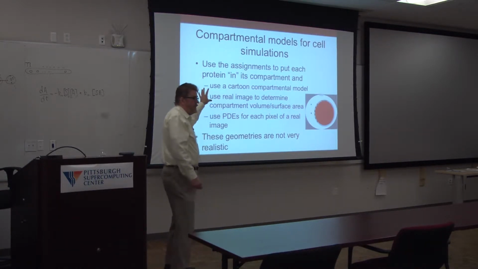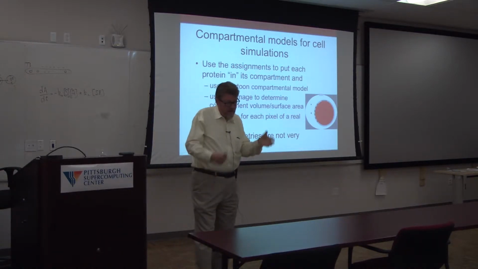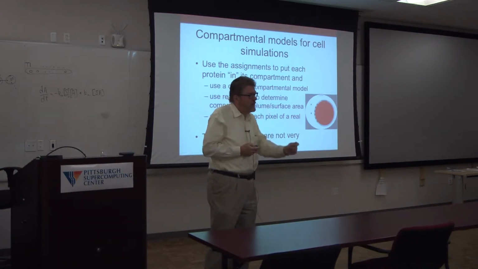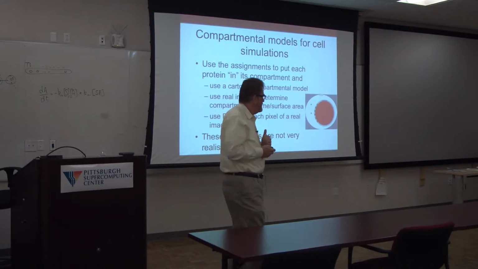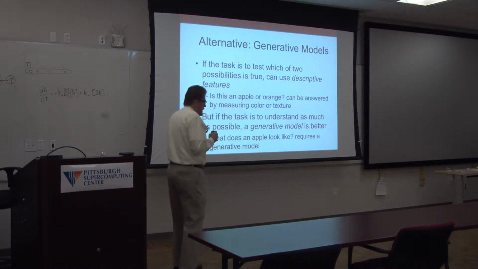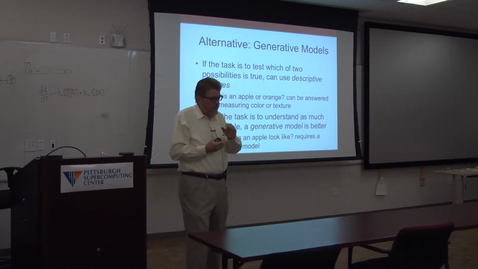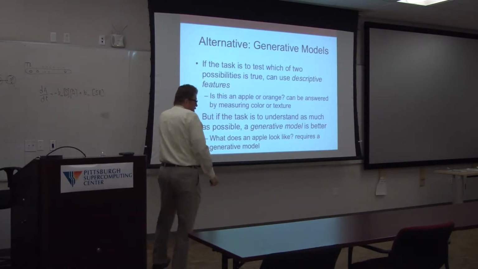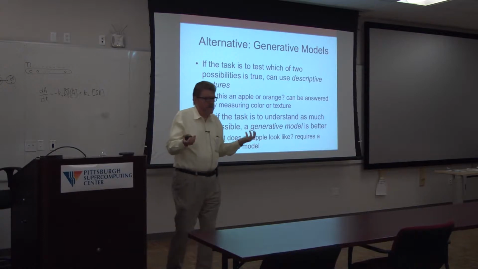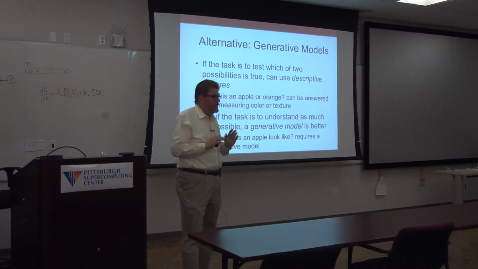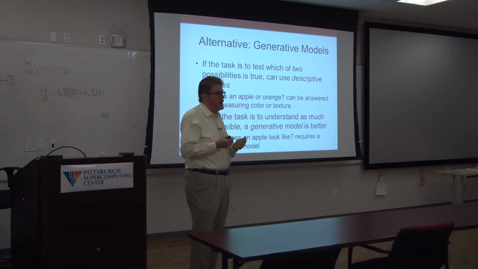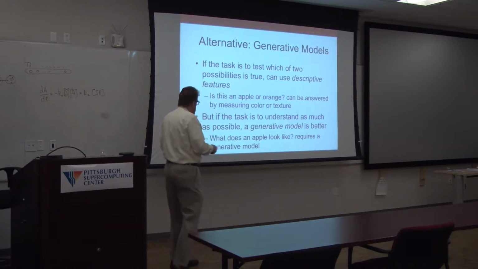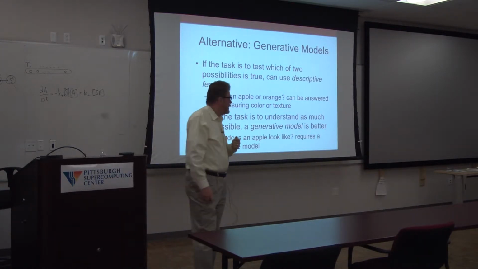Now, there's an alternative. This is basically taking the problem of figuring out where every component is in the cell, and using a descriptive approach for that, those words. And that's fine if all we're trying to do, which is the way most people initially envision this problem, is this kind of mapping into an idealized space of lysosomes, Golgi, and so on. Like if we wanted to classify apples and oranges, all we need to do is measure their color, and we're done, if that's the only two things we had. But if we're trying to make an apple, which is what we're doing when we're talking about cell simulations, we're trying to reconstruct and be able to understand the properties of it, we need what we would call a generative model, and that's what I'm going to talk about.